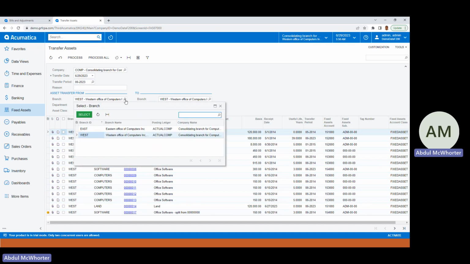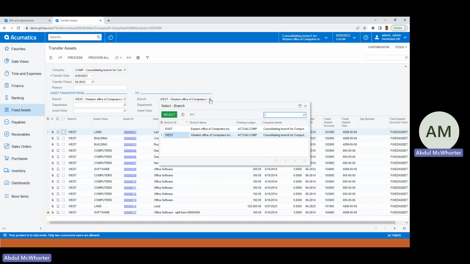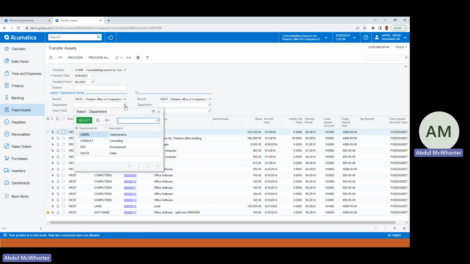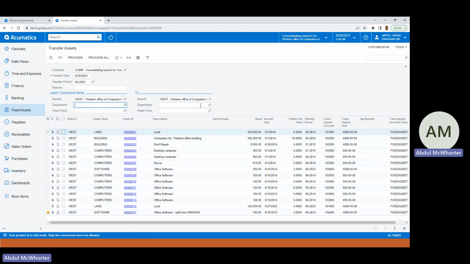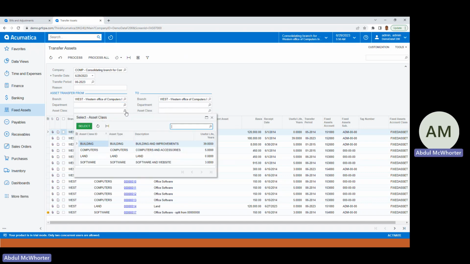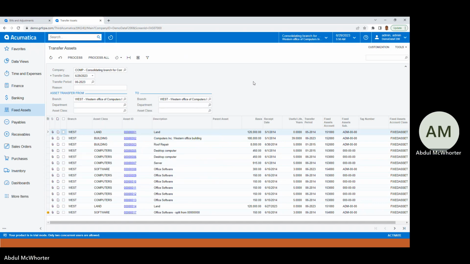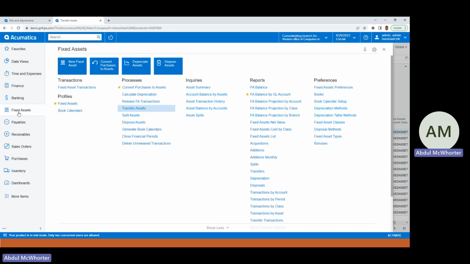And of course, you can select and transfer to another branch, another department, from one department to another department. And in some cases, you can also transfer the asset from one asset class to the other. And let's just go back to our fixed asset workspace.